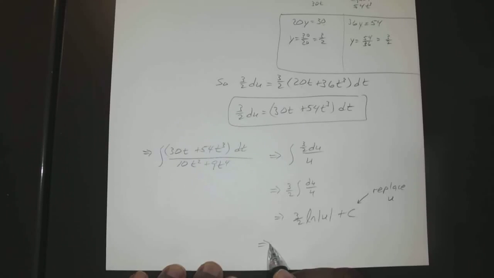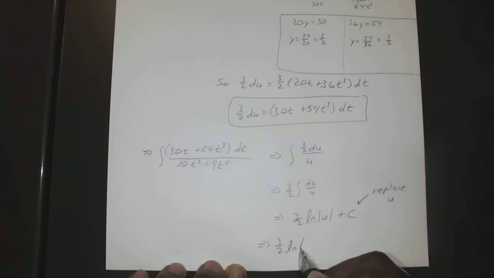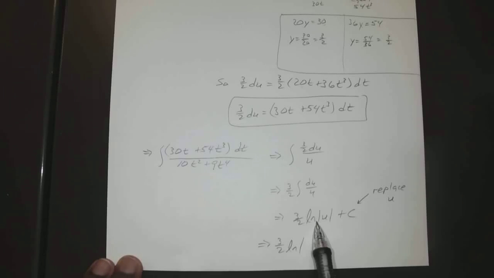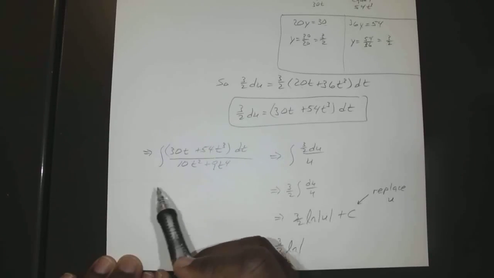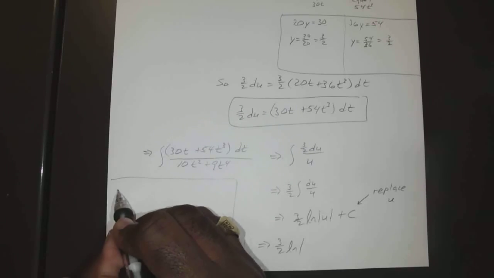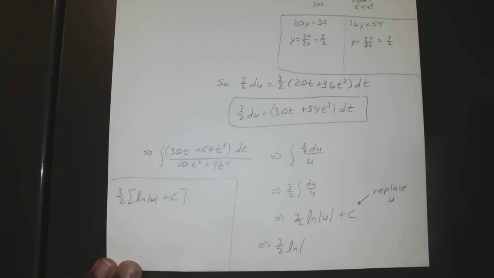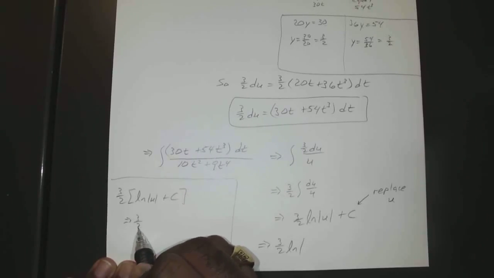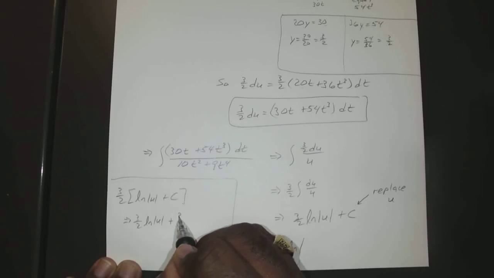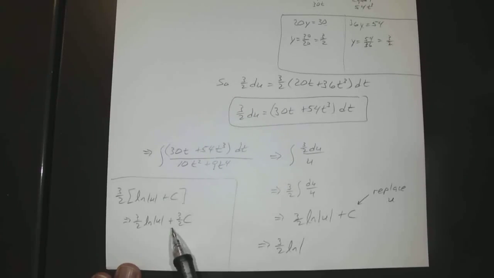Question. Sure. So, are you supposed to put the parentheses over, is it over plus c as well, or is it just the ln u? Even though it's just c, would that still multiply by 3 over 2? Well, you could, and the only reason you don't have to really worry about it is, let's say if you did 3 over 2 times natural log of u plus c, that would just give you 3 over 2 times natural log of u plus 3 over 2 times a constant. So 3 over 2 times a constant is still just a constant. So you still end up with 3 over 2 natural log of u plus c.